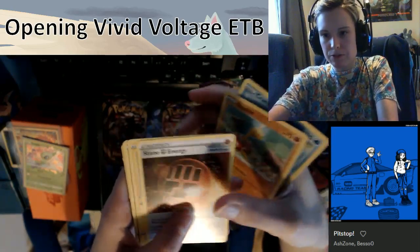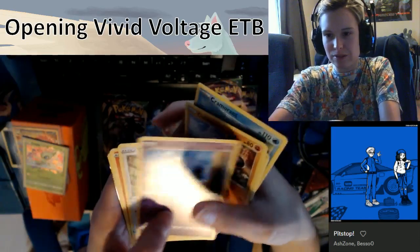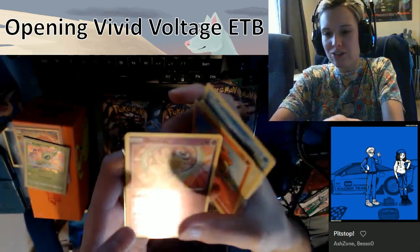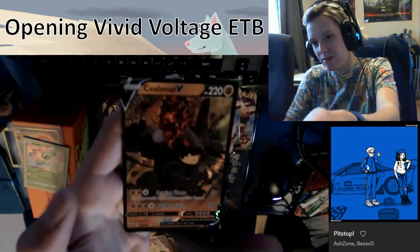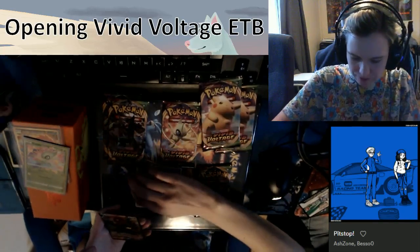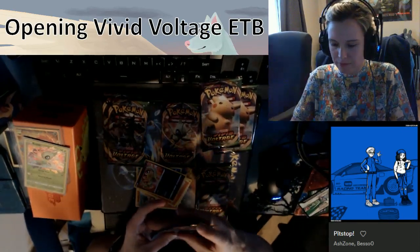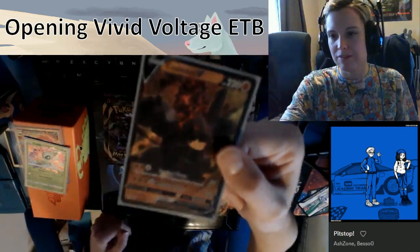Shuckle, a Stone Energy, a Tynamo, Clobbopus, I can see something, a Woobat, a Litwick, a Charmander, oh look at the boy, a Shedinja, and a Colossal V. Cool. He's strong, Jesus. Let's get a sleeve for this boy. I don't have anywhere near enough top loaders. I haven't been able to get any yet.